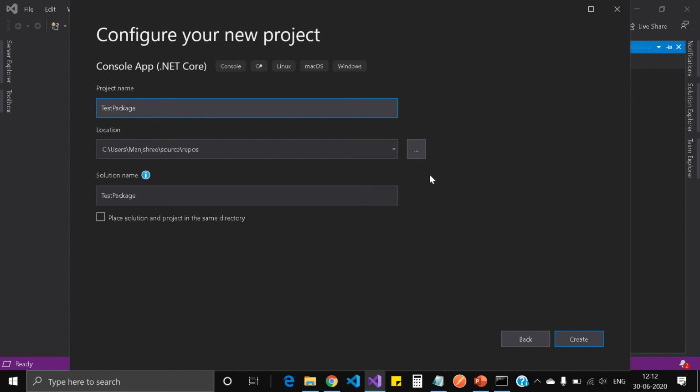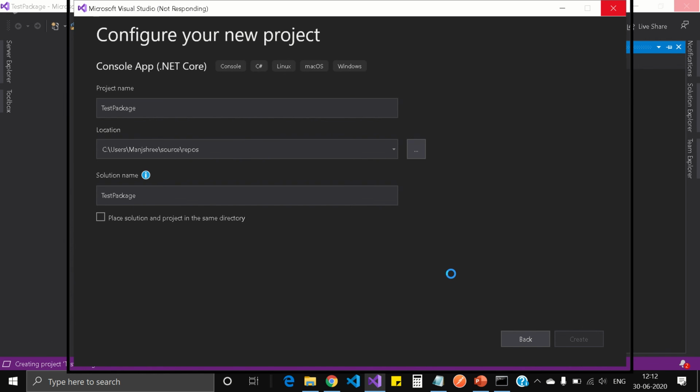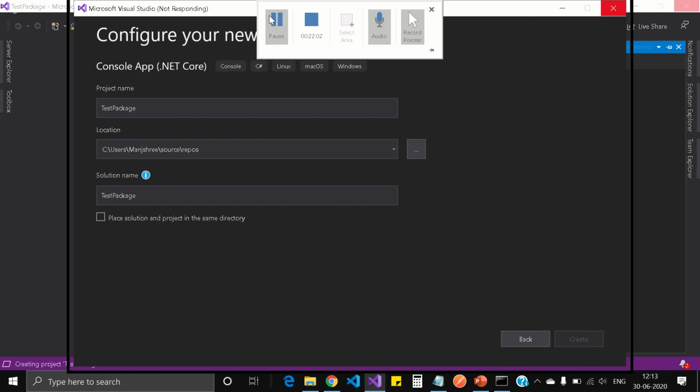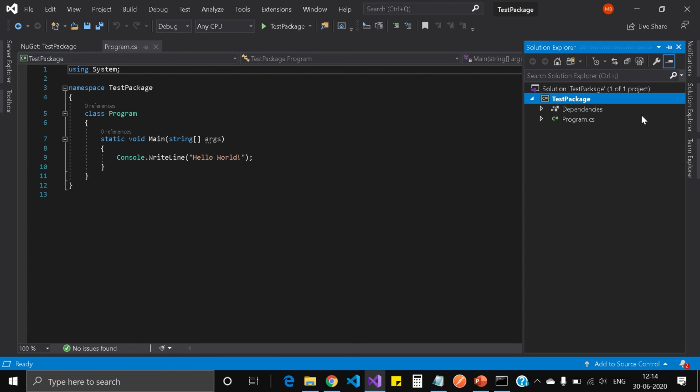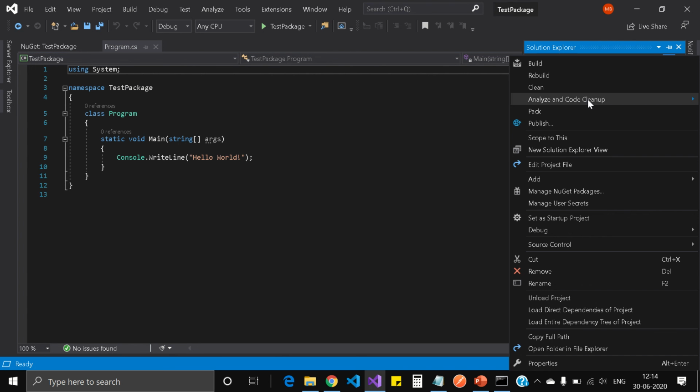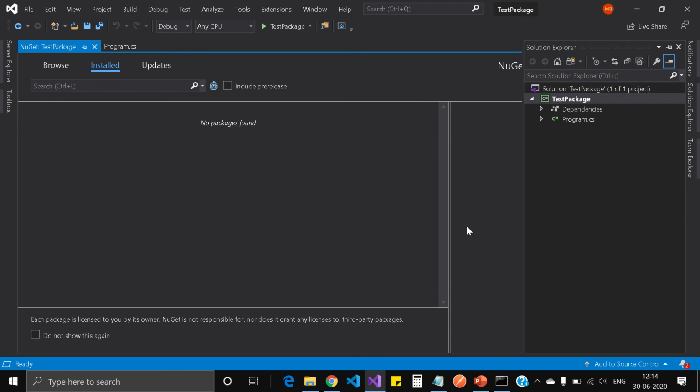Okay, super. Okay guys, so I have created a test package console application. So let's manage NuGet packages for this particular project.